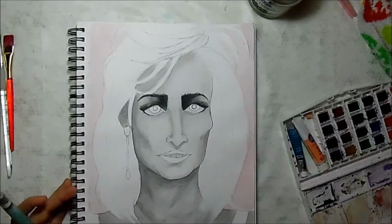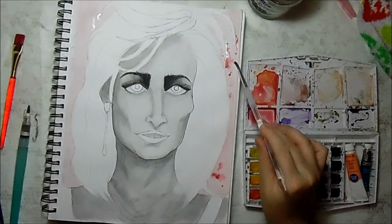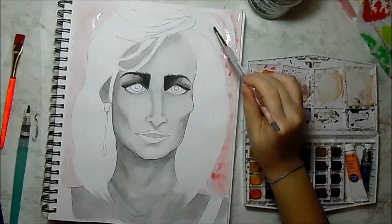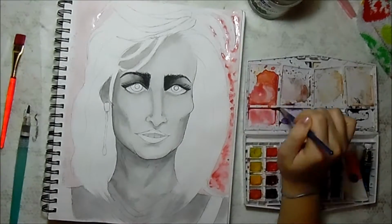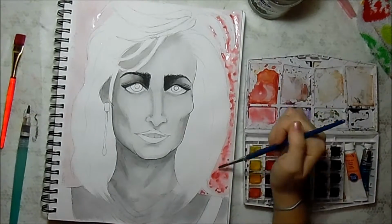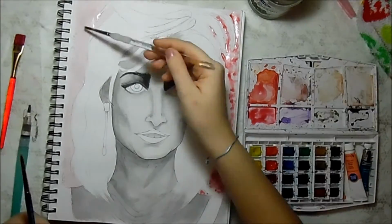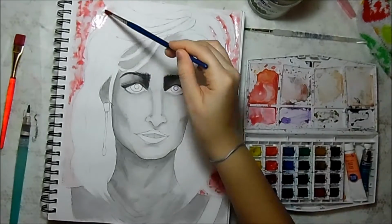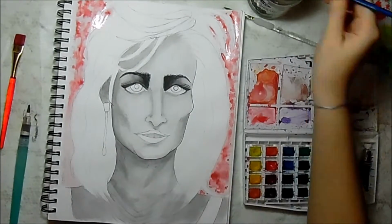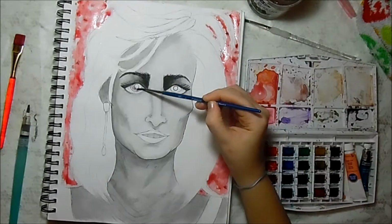I'm kind of using a wet-on-wet technique. I'm blotting in colors to make some kind of patterny random design there. In the end, it kind of flowed all together, so you couldn't quite see the individual specks, but I still think it looked fine, and I fixed it up. See, now it's kind of blended once it started to dry. Going in on the eyes.